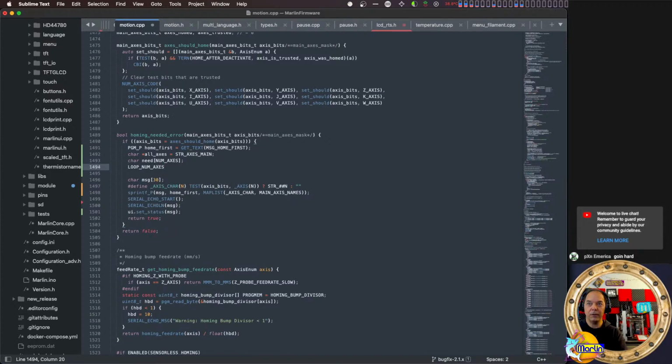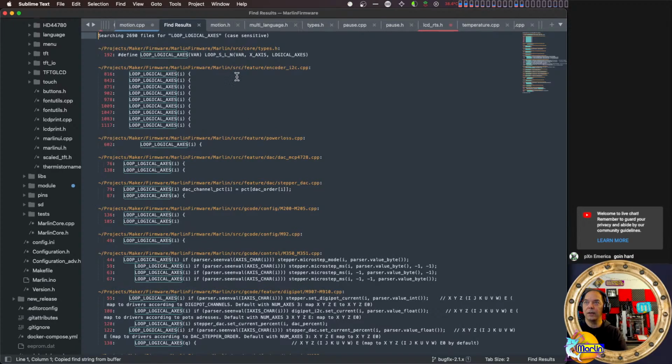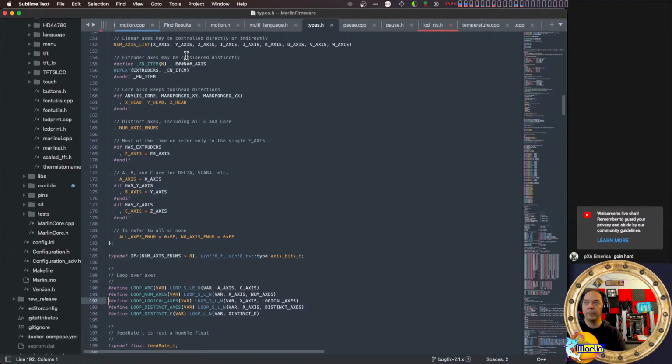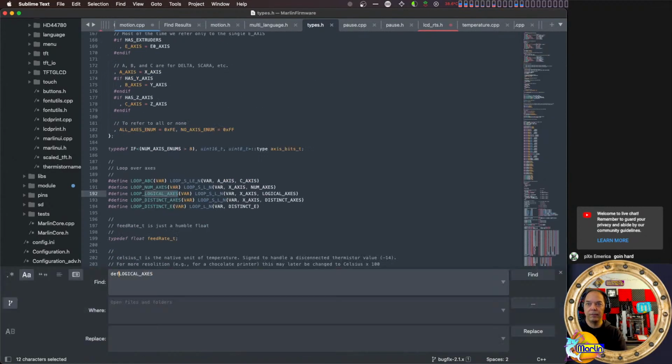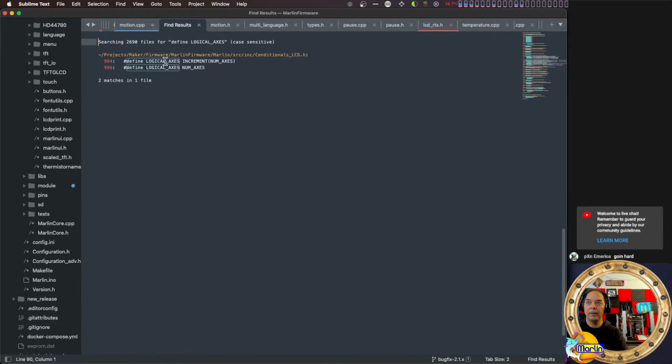Loop num axes, right? Or logical axes? Is it distinct axes? I don't know. See what that says. It goes from x-axis through logical axes, which is right.